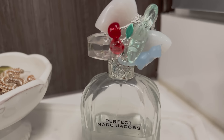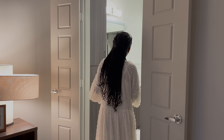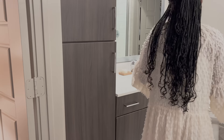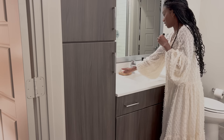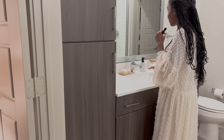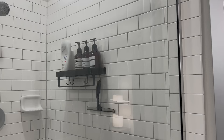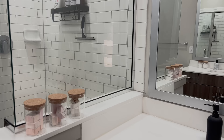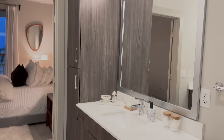Now moving on to our bathroom. There's really not a ton to see, but I'll give you a quick little tour. On my side of the sink, I have just a little soap dispenser from World Market. I also got these from World Market as well. This soap holder is also from World Market, and this marble tray is from World Market. Pretty much everything in the bathroom is World Market — I did like a one-stop and we were done with the bathroom. Hanging up in the shower, I just have some cute little dispensers from Amazon. We have some shower fizzers from World Market and they look pretty. On my husband's side, it's pretty simple — he just has his little soap dispenser.